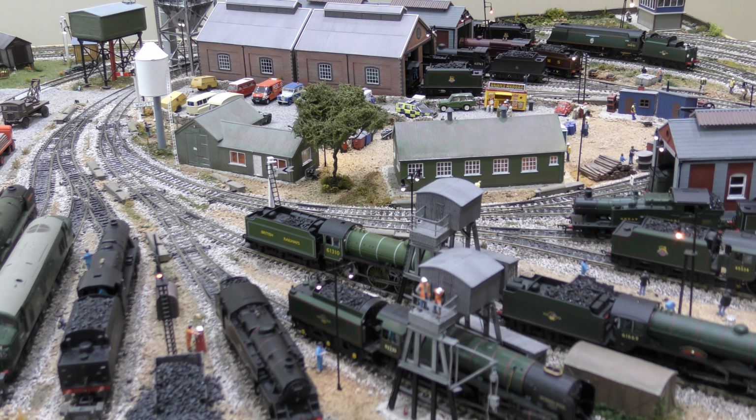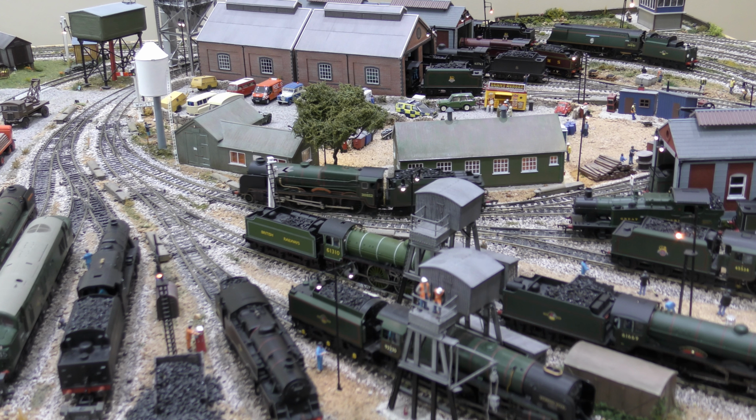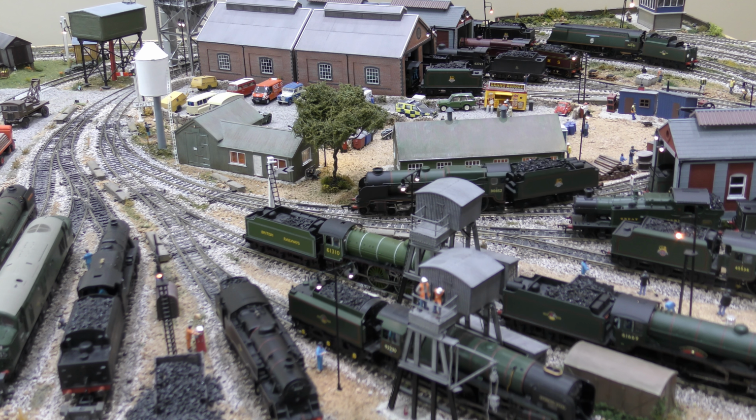And this is why I wouldn't recommend this. You can have it going through slowly. Slow it right down. And you will see, because it's tight, it stops. And you can see the tender lift slightly. You can just see it lift. This is far too tight. And this was a computer program that said this would be okay. And because it's so very tight, we're having to feed more power on.